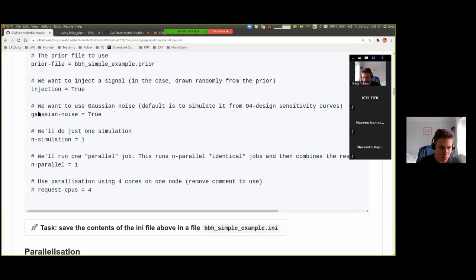We then say, okay, we want Gaussian noise. The key here is that this is going to use O4 design sensitivity curves by default. If you want to change that, you'll want to change the PSD, which is set by default. You can point to any PSD you want. If you, for example, take the GW150914 PSD, which was released in the open data release, and point the psd-dict, let's just show where that is.